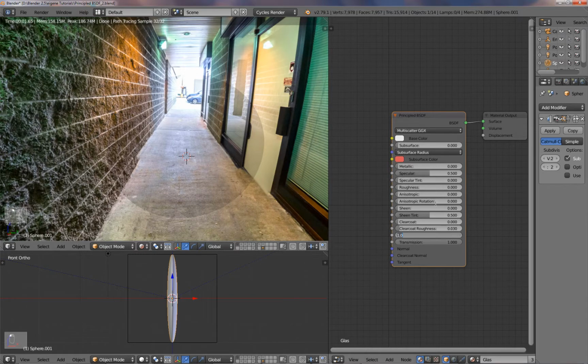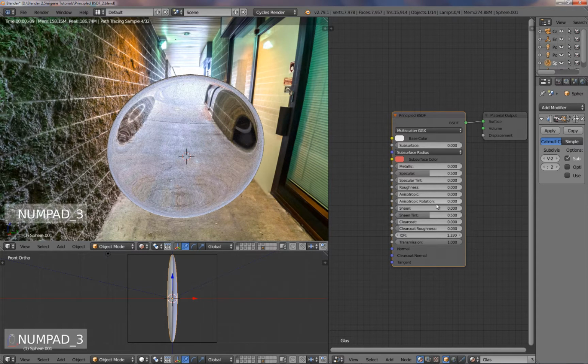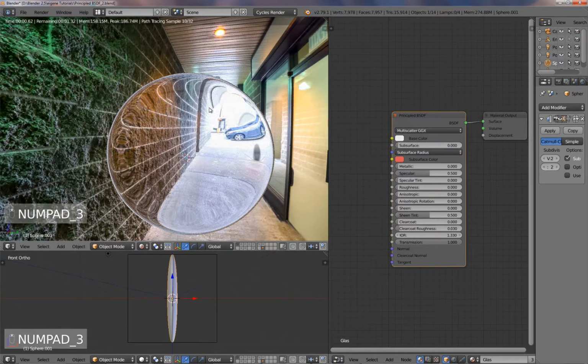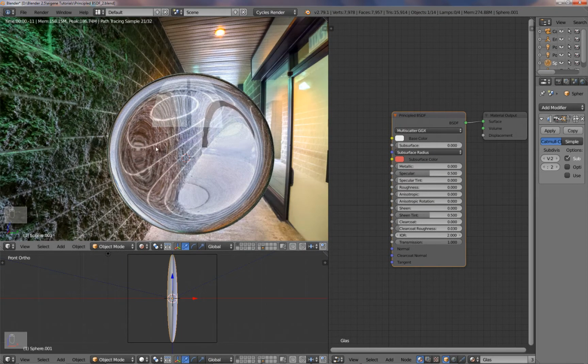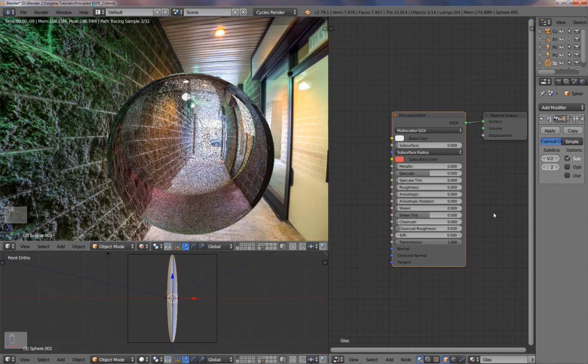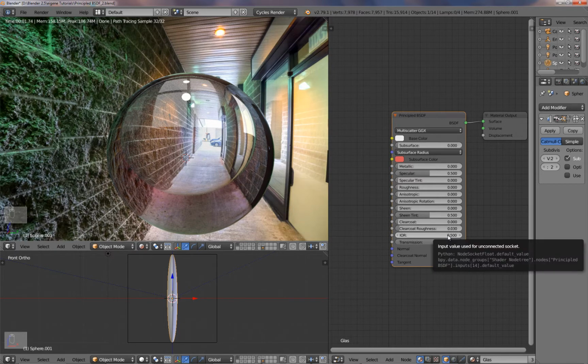And let's put this up again at like 1.33. So this really has the lens effect. You can even put it up to 2. So now it really magnifies, or the other way around. You get the fisheye effect if you put the refraction index lower than 1. So that's it. Very simple to make some materials with Blender and with the new Principled shader. Have fun!